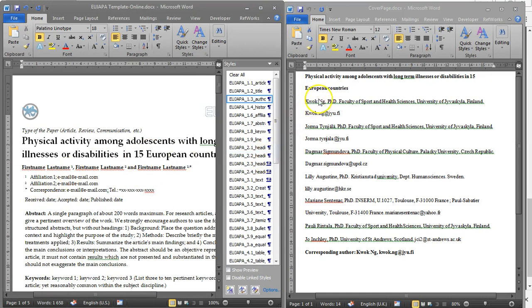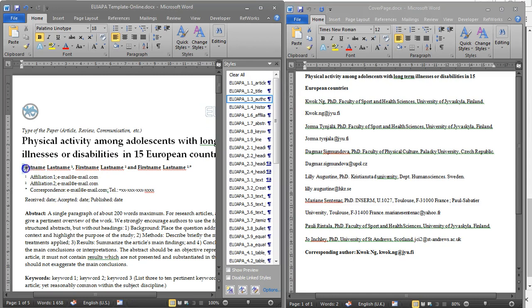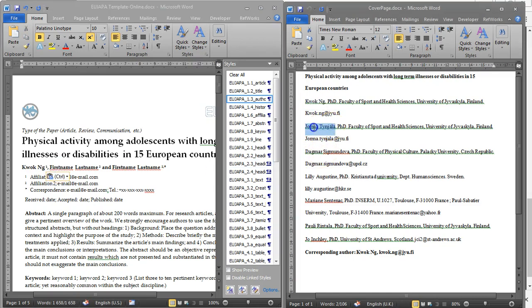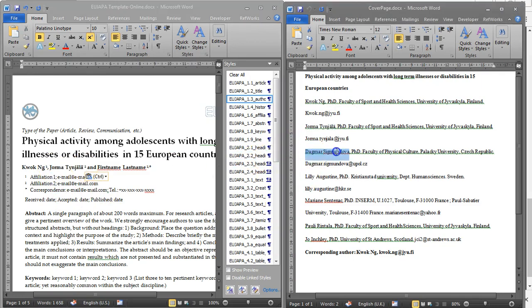And then the authors, I'm going to put the first author, copy. I'm now going to use the shortcut keys Control-C and Control-V on the keyboard, so you see the author's name there. And the same for the second author, and the third author.